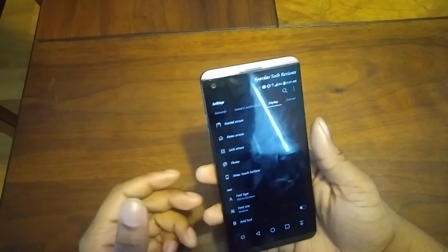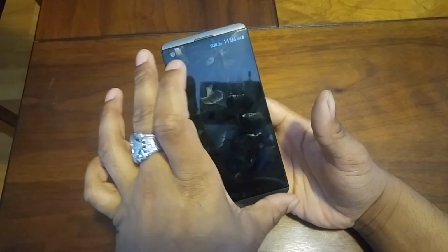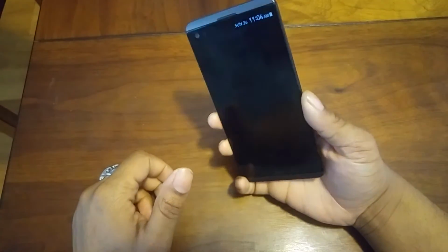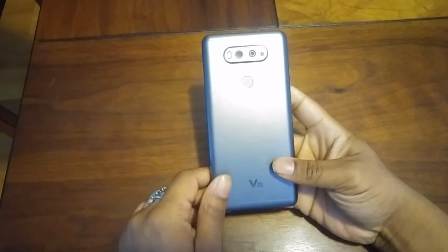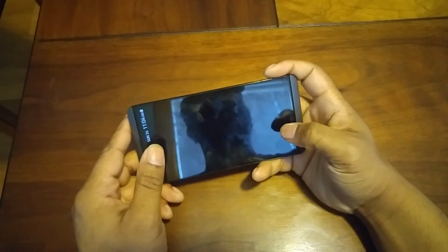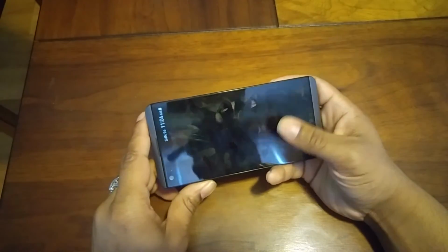So what LG is going to do is have some sort of software tweak where you can change the aspect ratio of the display for certain apps so that it'll fit the entire display. And that's really nice for games that you want to play a lot. It's not a nice and seamless experience if you don't have the full display to use, not counting the V20 and its second display. I don't necessarily count that.